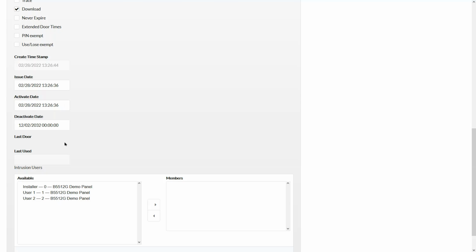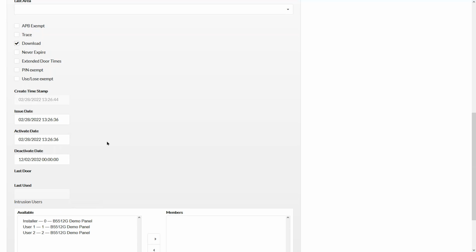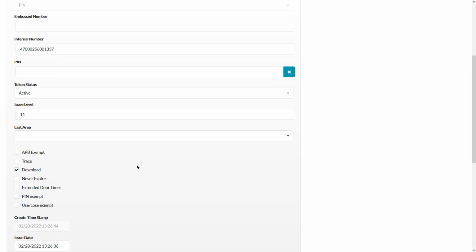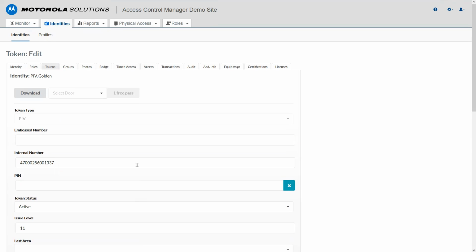So now that the card is registered, by default, PIV class will check this card every 18 hours to make sure that this card has not been revoked by the government. Those settings, obviously, are adjustable, so the customers usually use a much lesser interval to make the updates of those cards. If PIV class finds a card to be revoked, it will automatically go back to ACM and disable that card in our system.